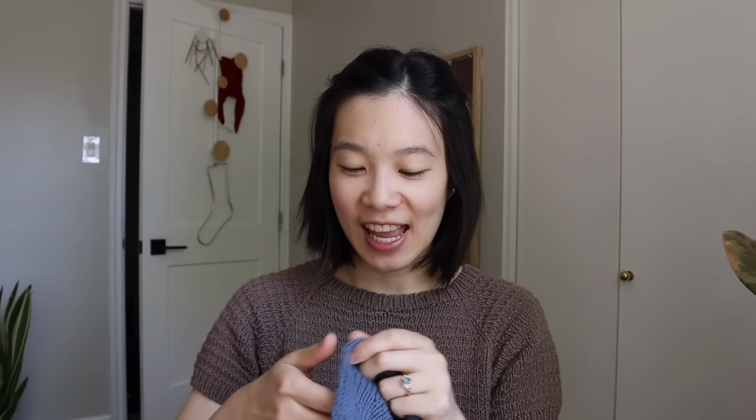And it's really, really nice to work with. It's super stretchy, but also very structured because of the cotton. Love this one so much. And I really love the color. So yeah, I used every last centimeter of the yarn that I had. I thought I was going to get away with doing a frill maybe, but once I got to the end, I realized I didn't have enough yarn. So maybe my tension, oop, sneak peek of the next one. Maybe my tension changed, but that's okay.